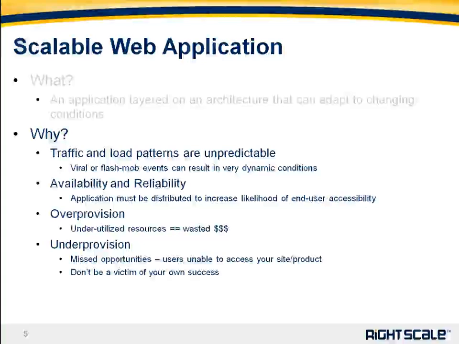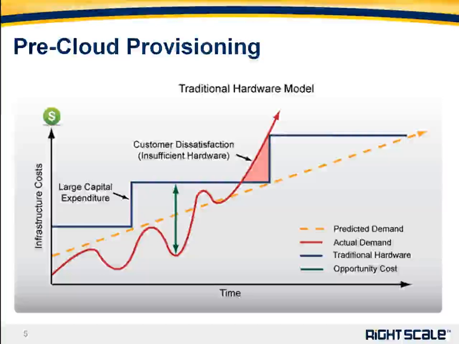So in order to accomplish that, we'll talk about some of the architecture details that you can use to make that happen. And then also we'll talk a little bit about the traditional hardware model and the cloud model, and the two classic cases before the cloud model came to be: to over-provision, throw a bunch of resources at a problem and basically be underutilizing them when you didn't need them, or to under-provision and basically handle the normal case and not be ready for this spiky traffic. And the next two slides pictorially represent that, and since I blatantly stole them from one of Michael's presentations, I figure I better let the boss talk to them.